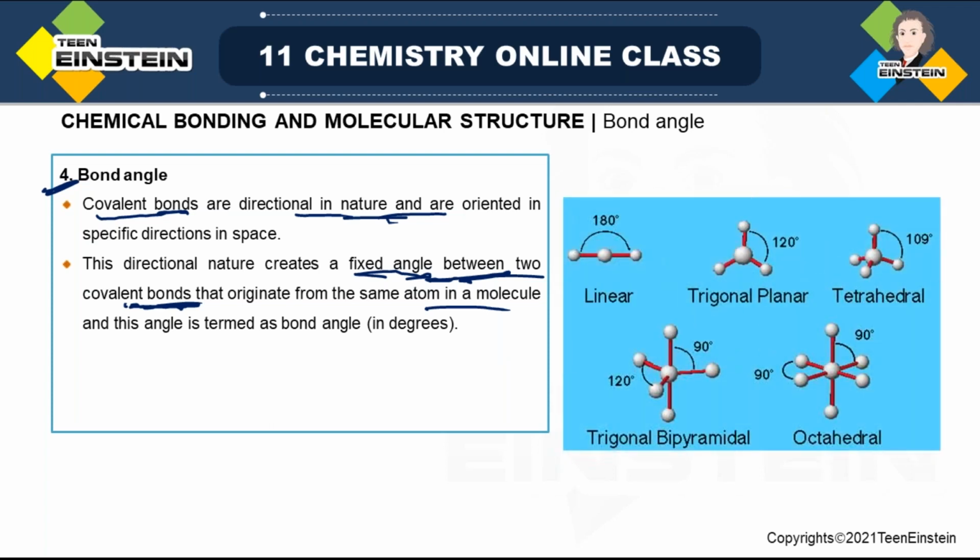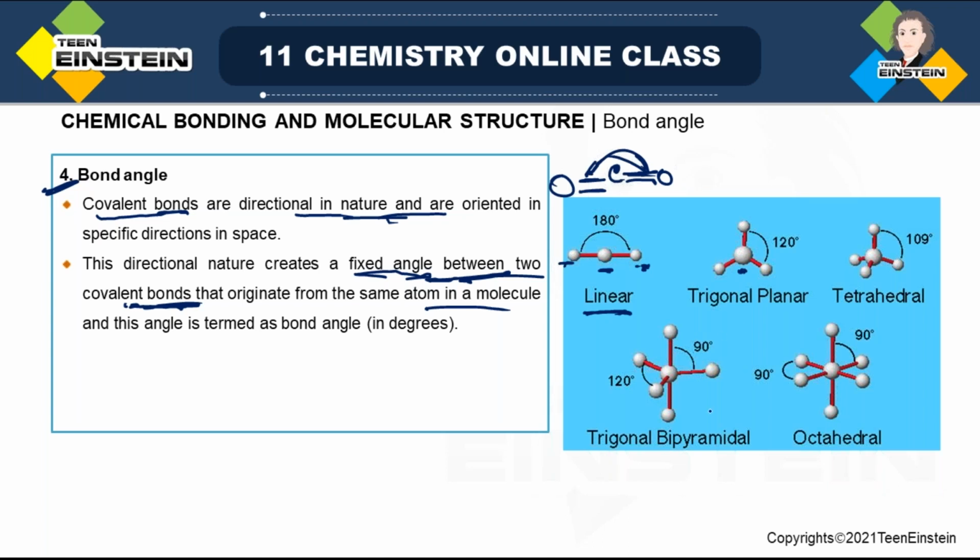So here you can see some pictures. The first one is linear shape. For example, you can consider the carbon dioxide molecule because it is linear, or you can consider BeF2, which is also linear. The central atom is carbon, and on both sides, these two are oxygen. I am just giving the example of CO2. You can also consider any other linear shape molecule. But the important point is that this OCO angle is 180 degree. Then the next one, here we have trigonal planar.